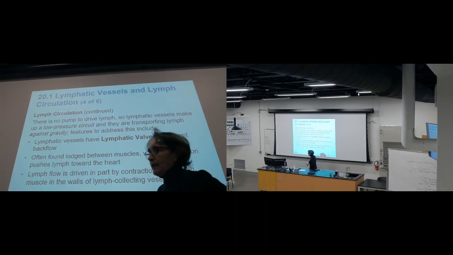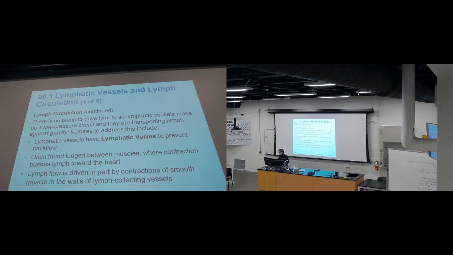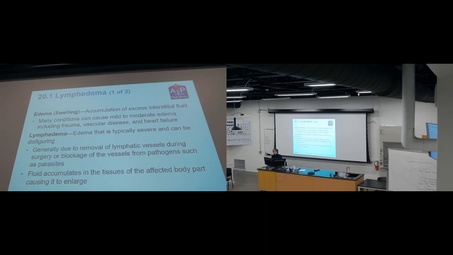Now, we also have smooth muscle walls in the lymphatic vessels that help as well, with contraction, to drive this fluid into upper parts of our body and then back into the circulatory system. And thankfully, like I said, since these have a closed end in the last part of the lymphatic vessels, any fluid is forced, by even volume, going up against gravity.